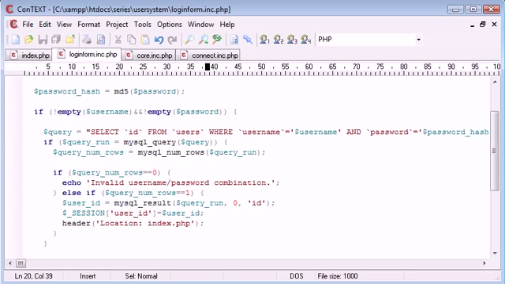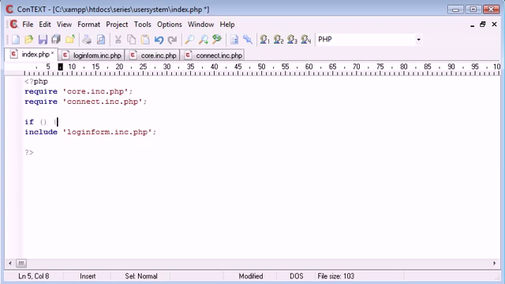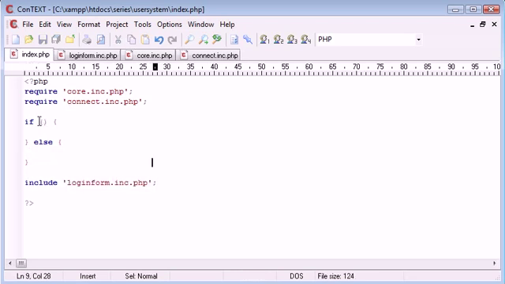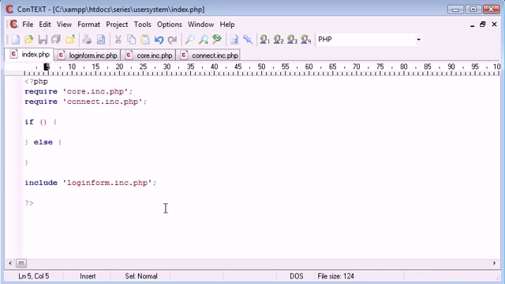Okay, so we're pretty much done there. Let's just go back to our index.php page, and we will create an if statement else, and then down here let's assume, we'll ignore this for now, let's assume that a session called user_id has been set and it isn't empty. Now this means that the user has logged in, because it means that we've gone through the process of setting this to the user ID of the correct user that's logged in, or the user that's correctly entered their details.